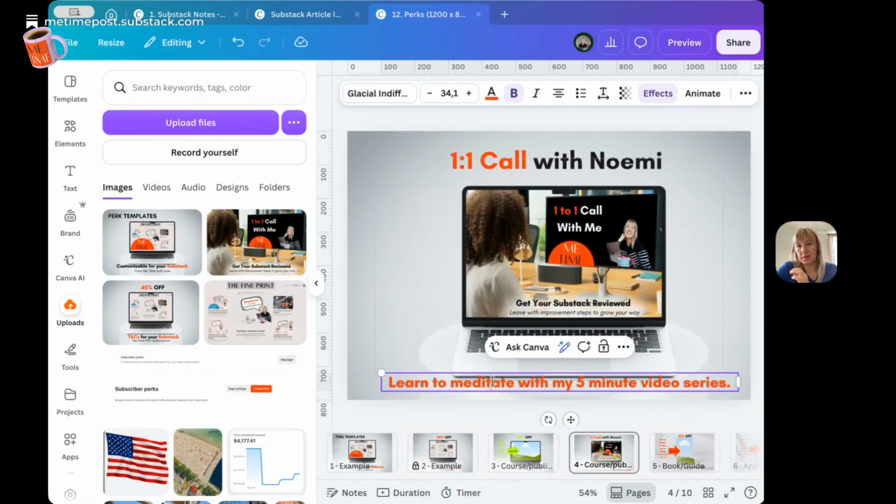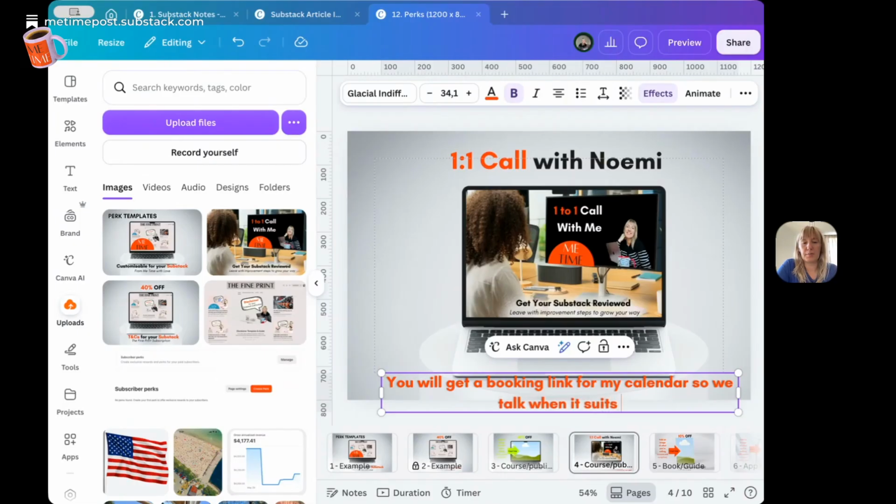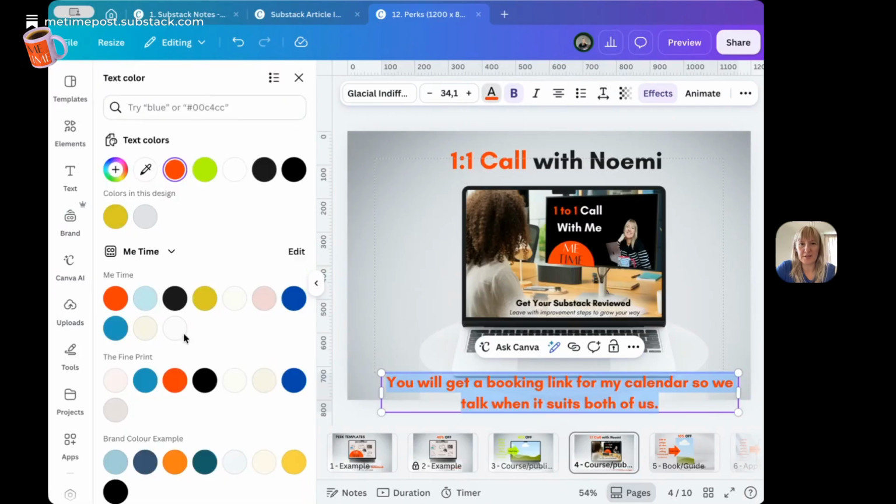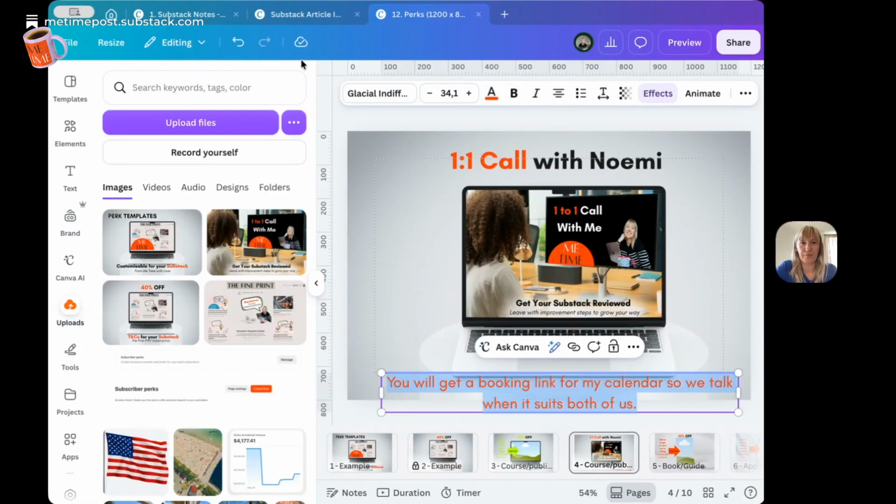And then this one I already have stuff there, but you will get a booking link for my calendar, so we talk when it suits both of us. And I think red is a bit too intense for this, and bold also, so I'll put it in black.